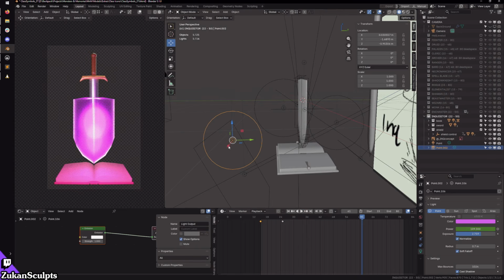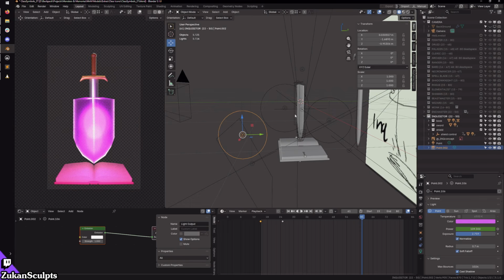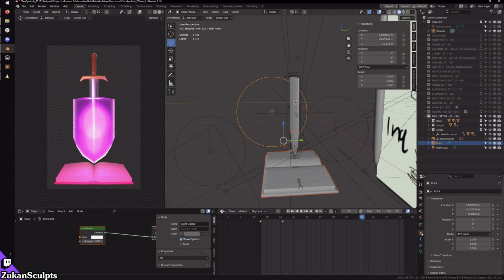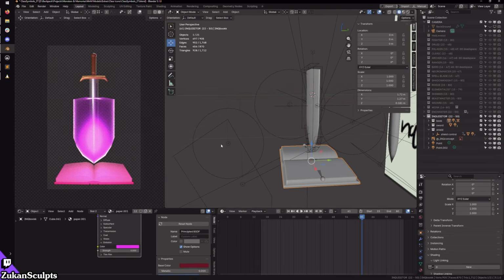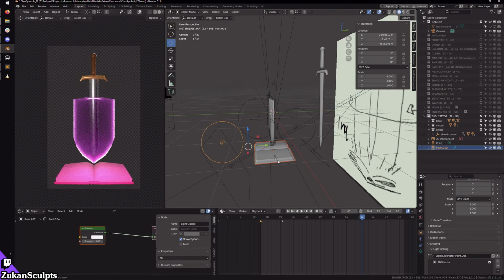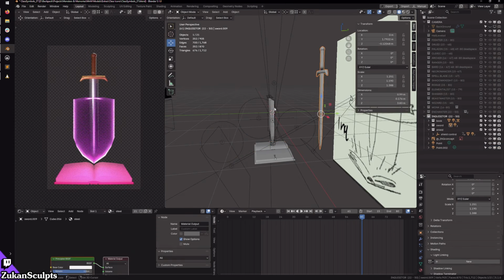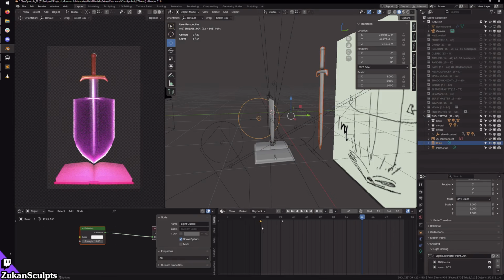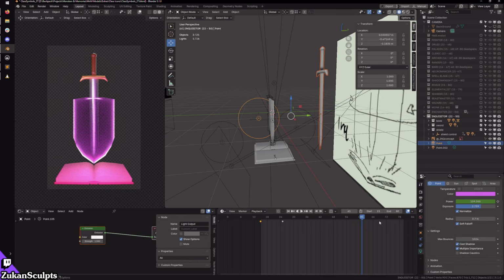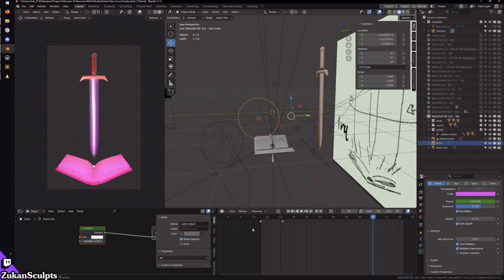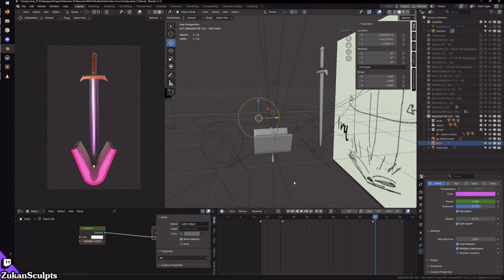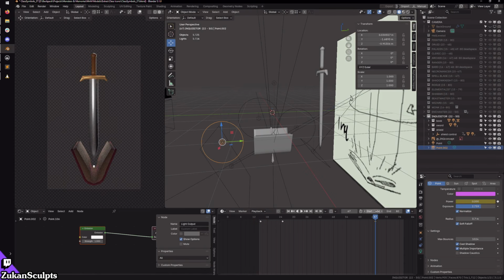That looks really bad when it's bouncing off the shield though. Oops, I messed up. 15, I guess.